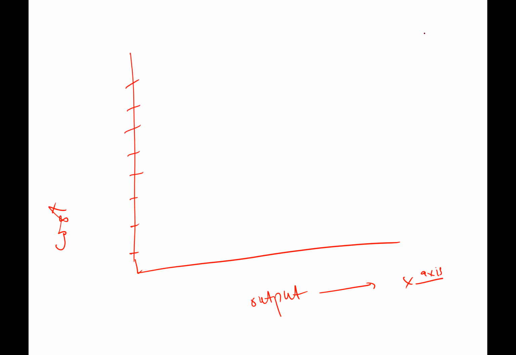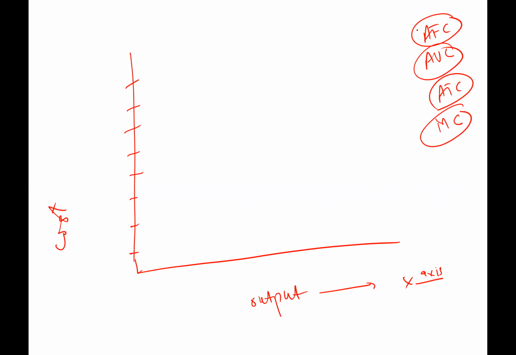So first take the average fixed cost and draw it, and then on the same graph take average variable cost, then average total cost, and then marginal cost, right? But remember, when you are drawing all these, this gap must be the same. It doesn't mean that if you draw average fixed cost, you have a new gap, and if you draw average variable cost, you change the values from here. No, this gap would remain the same.